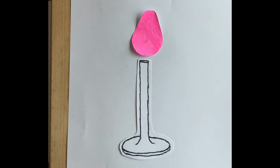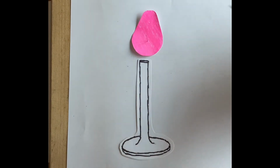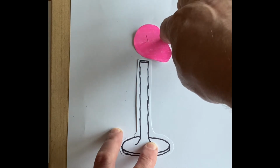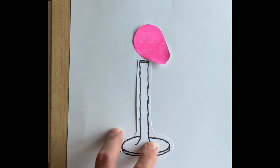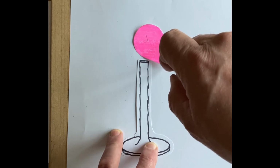So today I have made up this model of a camshaft, or a cam and a valve arrangement, and we're going to look at the clearance between the valve stem and the cam. Okay, so when I turn the cam, you can see that it gets around to this point before it actually makes contact with the valve stem. So I'm just going to mark that there. That's how far the camshaft has travelled.